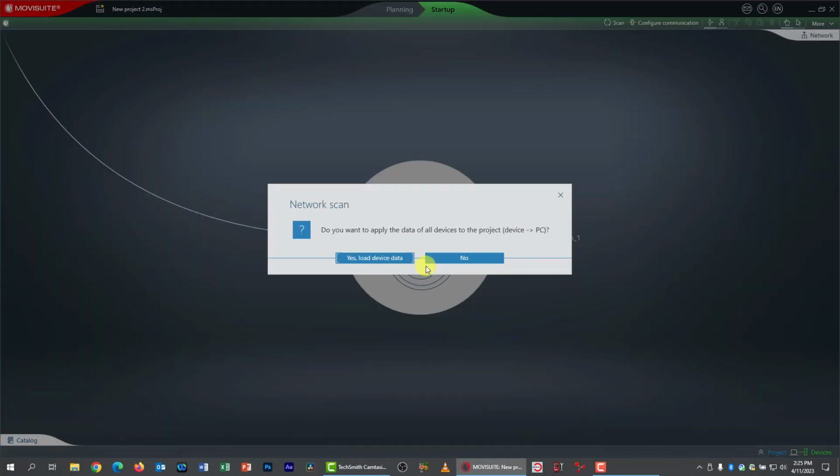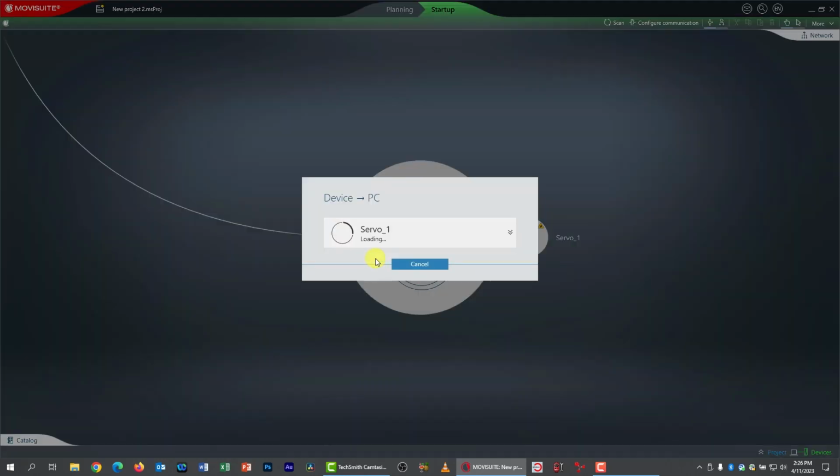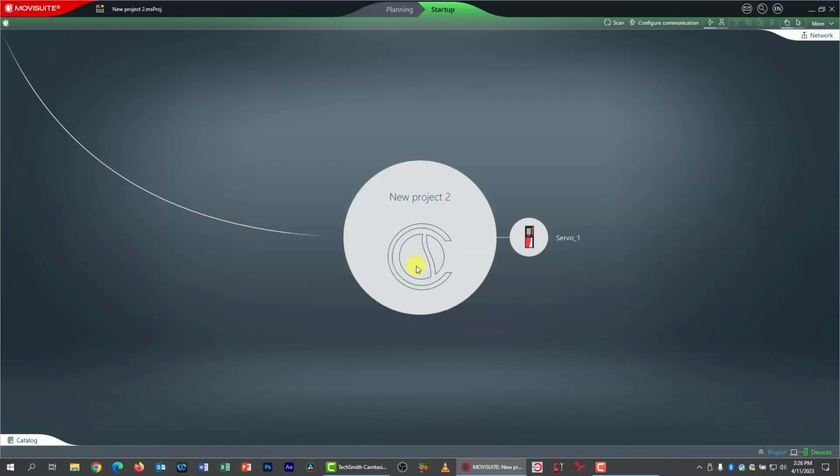And it says, do I want to load device data? That means, do I want it to go out to the VFD and pull in all its settings into my current project? Now, I could say no if I intended to start with a clean slate, but I'll just say yes here. I don't know what's in here, whatever was set up last time, obviously. So it's transferring it into my project, and it's completed successfully, so now I'll close. And there we go. That's my new project, and there's my VFD. It happens to be named Servo 1. That's just whatever it was from the last time someone used this demo unit. And we're now ready to start exploring.